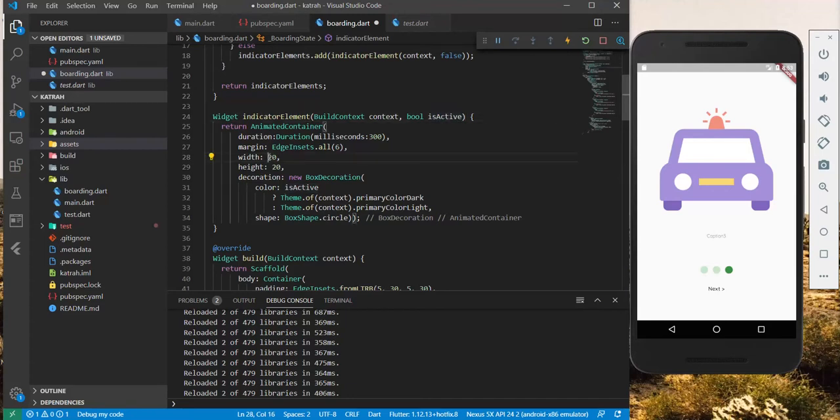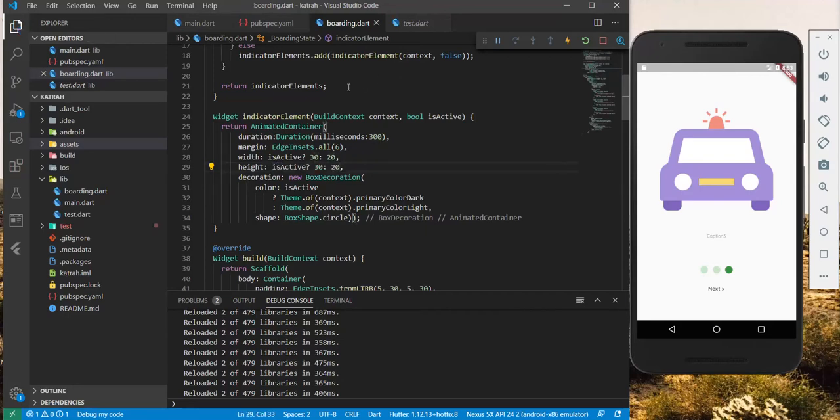So we could have this 20 if it's unactivated, and slightly larger if it's activated. So if isActive, give it a 30 maybe, and otherwise just give it a 20. We could just duplicate this right here, and let's replace this right here.